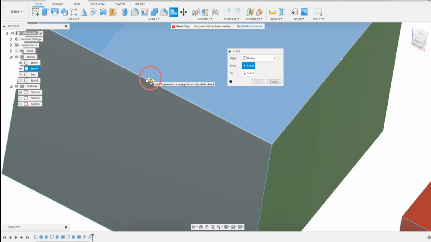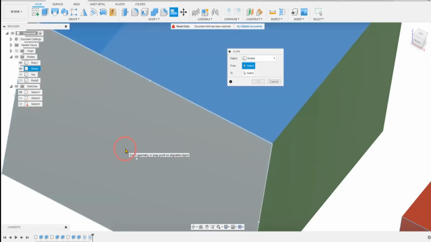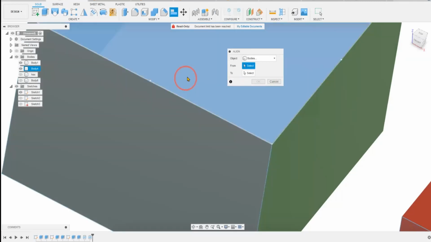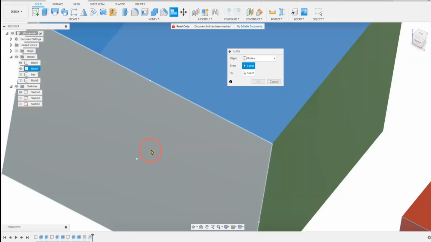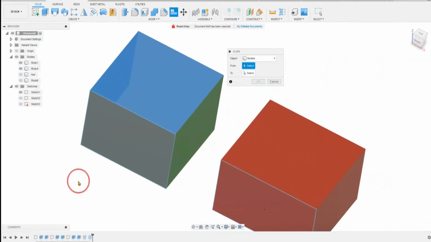So how do we avoid that happening if we're shaking the mouse about? Well, go on the plane and hold the control key down, and then it will not move about. Okay? So when you're on the plane, and if you move to this one, you get the control points there. So when you're on the plane you want, just hold the control key down and then you can move to the point you want. Having said that bit, let's have a look at how we can align.